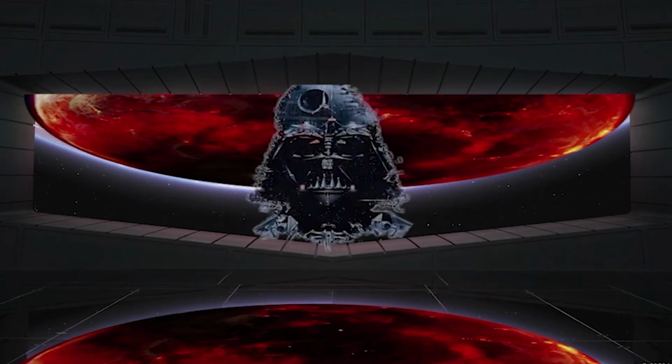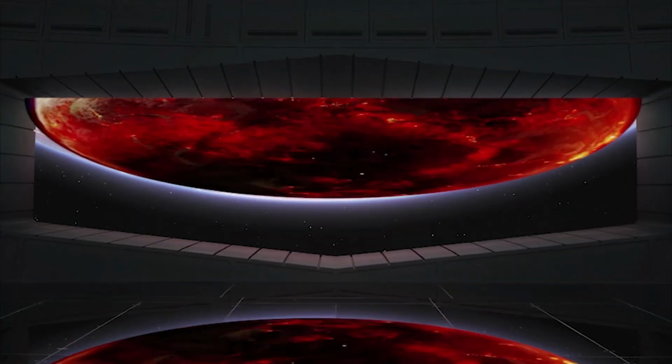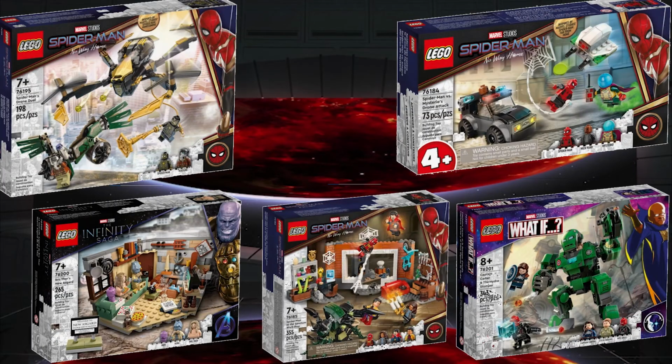Welcome to another episode of Legends and Theories. Quick warning, there are spoilers for Spider-Man: No Way Home with the set pictures, so be warned before you watch this video. I am going over my thoughts of the new LEGO sets: Thor's house, the Captain Britain What If set called Captain Carter and the Hydra Stomper, and then three sets from Spider-Man: No Way Home.